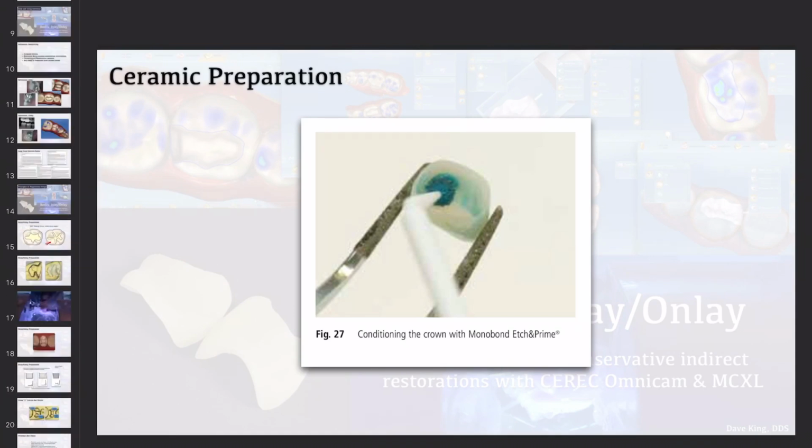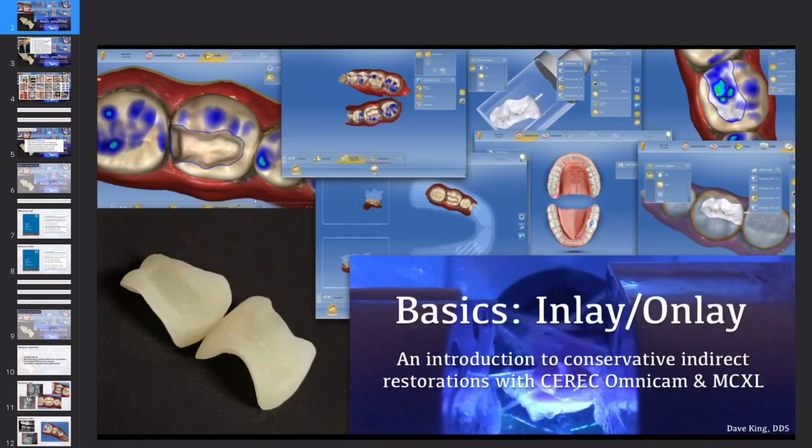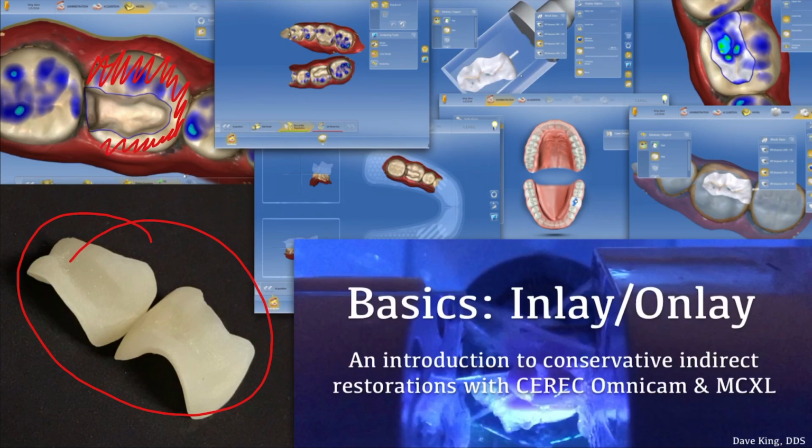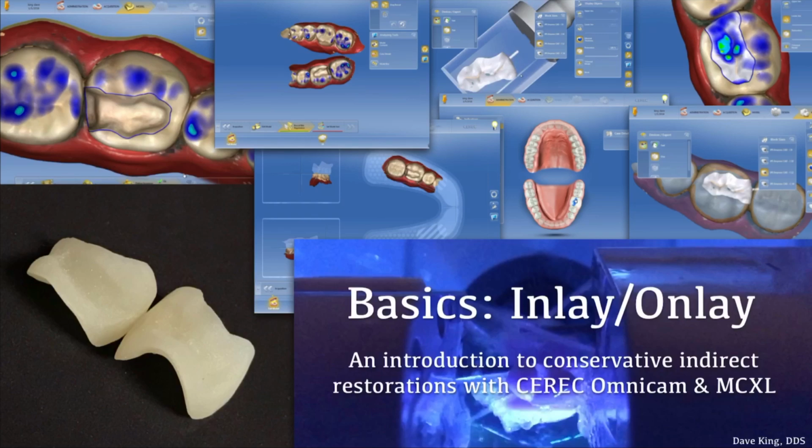So that, in a really quick nutshell, is the basics of inlays and onlays. Again, the goal is to be as conservative as possible, but provide a long-term, long-standing restoration for the patient. We used to only have two choices, fillings and crowns. Well, now we have these inlays and onlays, so there's a big gray area between where you go from filling, transitioning to inlay, to onlay, to crown. So I'd suggest we should probably be doing more inlays and onlays, because if we can save all of this healthy tooth structure, as opposed to getting a two-surface wide filling, then cutting the whole thing off and doing a crown. If we can save some of that for the long term, in the end, it's going to be a blessing and a benefit to the patient.